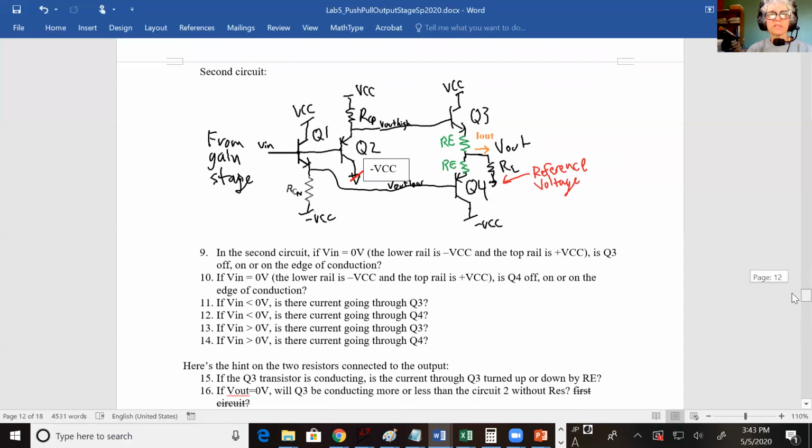Okay, and then we went to the second circuit. You can still use that approximation of V out being 0, but we're using these common collectors as level shifters. Remember, they have a bunch of names: emitter follower, impedance transformer, common collector. We're using this as a level shifter. If this is conducting from the base to the emitter here, that's about a VB on. So this shifts down. V out low is V in shifted down by a VB on.